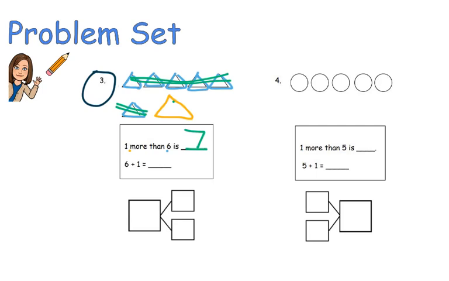All right, let's do our equation. 6 plus 1 equals 7. Now we need to fill in our number bond. I'm going to use my colors to fix my number bond, so it'll help me remember where the parts go and where the total goes. I want you to put your colors on the number bond with your crayons. Go ahead and pause your video and put your colors.